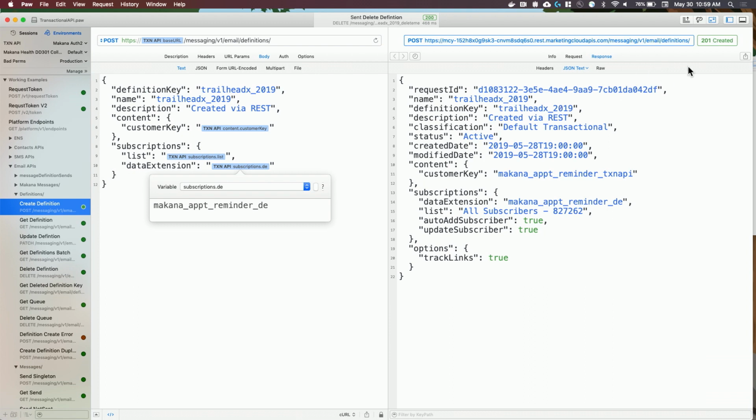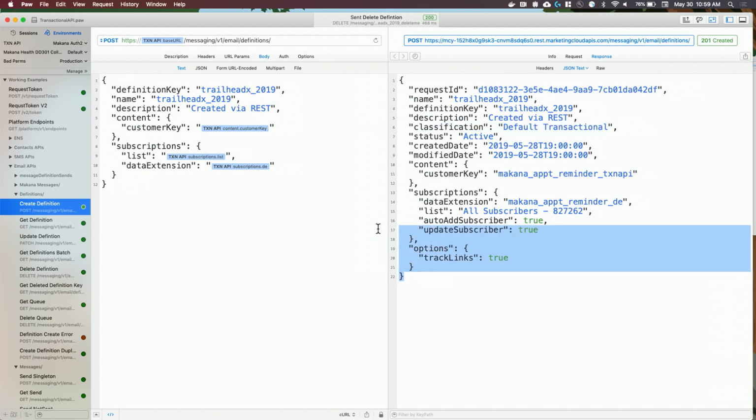When I save that, on the right-hand side, what you can see is that we actually give you all of the information about the object. So you can actually inject more than what I've created as a minimum here. I can have a particular classification type. All we support is transactional classifications, but by default, we'll use Marketing Cloud's default transactional classification, which is basically your send profile, who it's from, and your delivery profile. Do you have a specific IP address you want to send out of? And then here are some additional policies that are included on the definition.